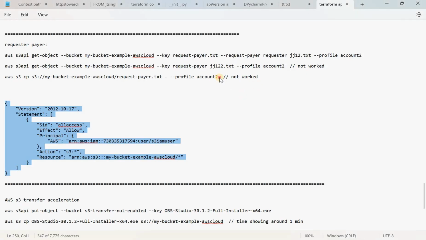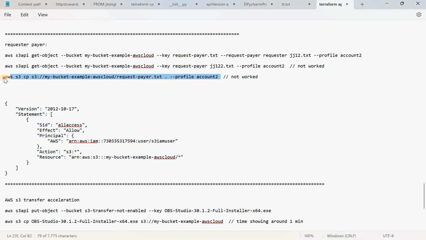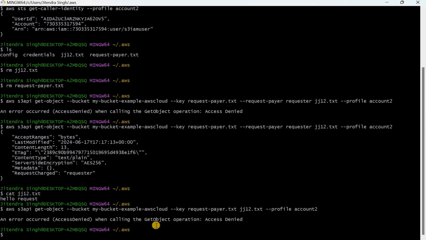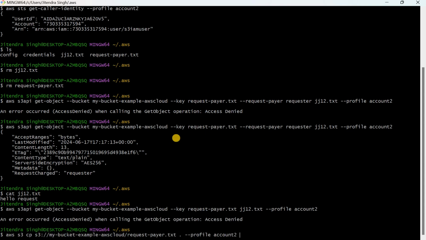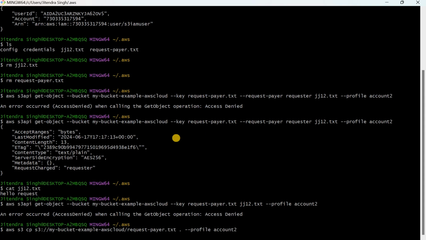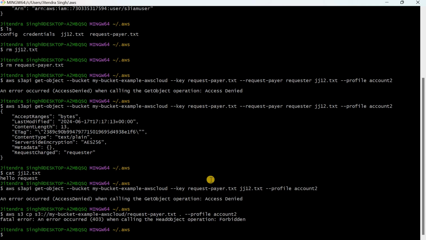By default the value is requester. I hope you understood. I will show you S3 cp itself, one more command. Might be this is also for downloading. No, this is not downloaded. Let me see. I need to add request payer because this will download completely. I hope you got my point.